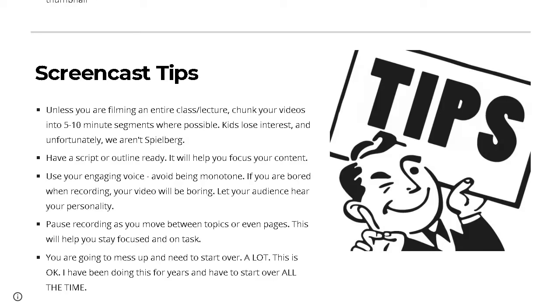When you're making your videos, have some fluctuation to your voice. Do not just talk like this the whole time because your students will become very bored with what you are saying, and monotone, quite frankly, sucks. It does. So if you are bored while you're recording, chances are your students are going to be really bored listening to you.